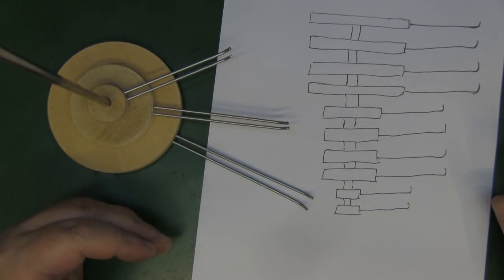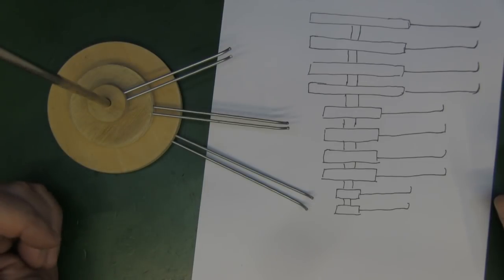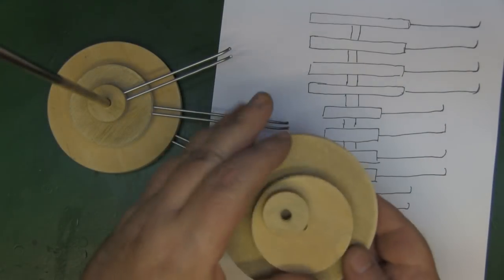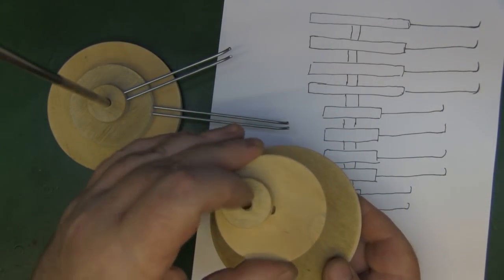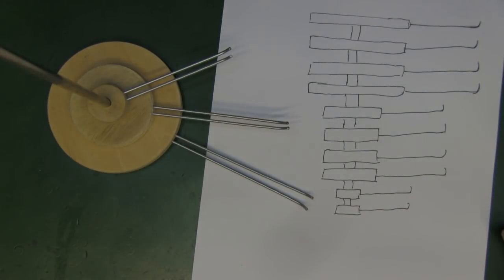I also remembered going to a craft fair last year, a Christmas craft fair, where there was this young girl and her father making wooden Christmas trees out of circles. They had different size circles going up and made these quite nice Christmas trees. I picked one up and gave it away as a present.